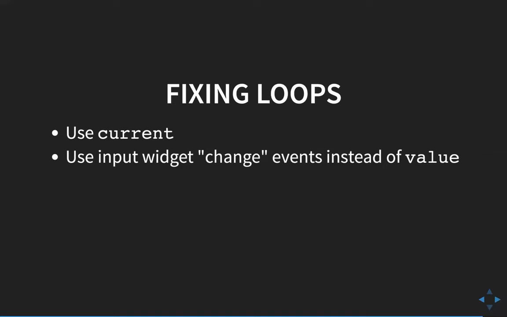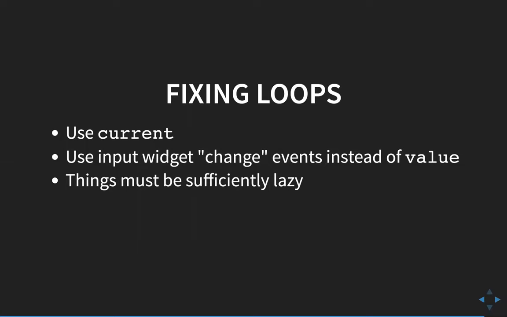Another strategy is you can use the widget's change event instead of the value. Because think about the structure of that definitive widget that I showed earlier. It takes an A and an event A, which allows external things to update the value. And then it has usually an input element that also allows the user to update the value. And then it returns you back a data structure with a dynamic and this change event. And if you are using the dynamic and it is going in and contributing to something that is getting passed in as the set value events, you have an event loop there. So instead of using the dynamic, just use the change. And the change is coming from the DOM updates, not from the set value. And that can break the loops as well.